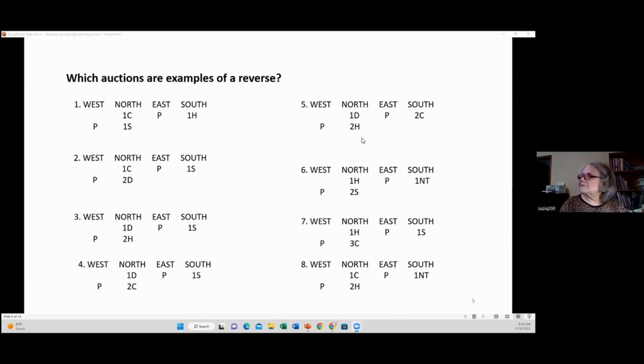Number 5, North opens a diamond. South bids 2 clubs. North bids 2 hearts. Does North have extra values? Yes. Think again. He may or he may not. South has promised at least 10 points here. If you played the 2-over-1 game force, you're in a game forcing auction here.